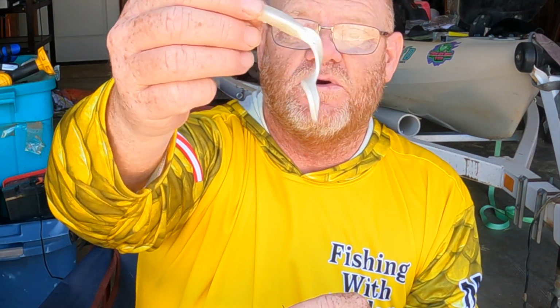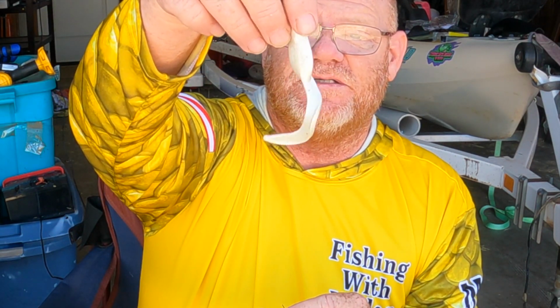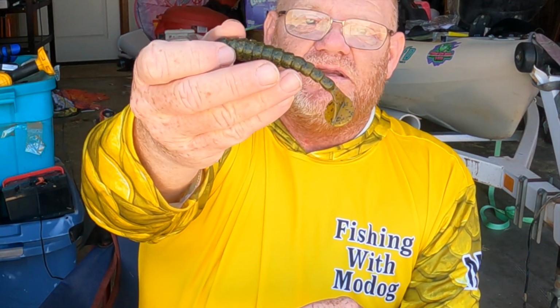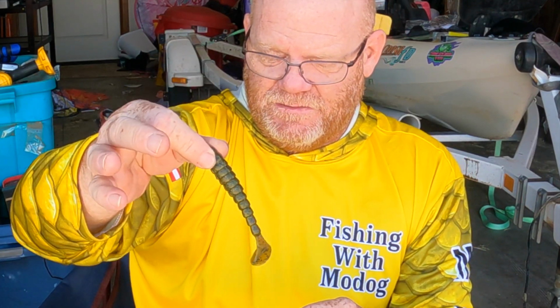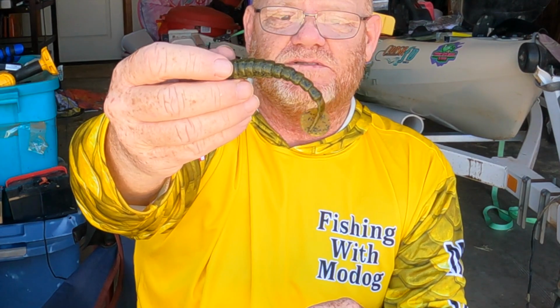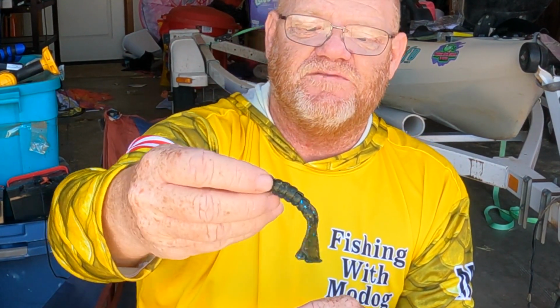Now there's a lot of variations of paddle tails. You can put a whirly tail on there. What do they call these? Curly tail. You can put a curly tail on there. Here's another paddle tail style that I use. This is a Bio Swimmer, I think is what they're called, Bio Swimmer. And then you have your Bio Bug.